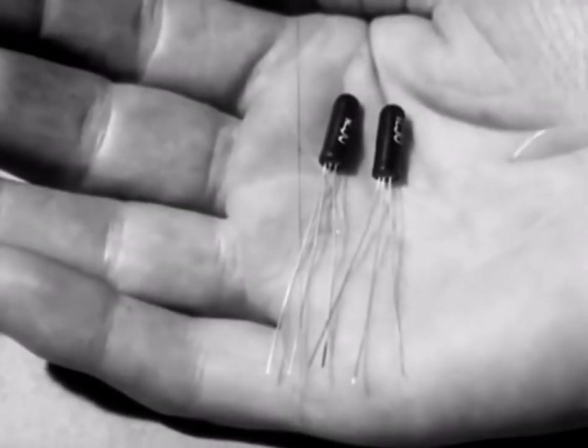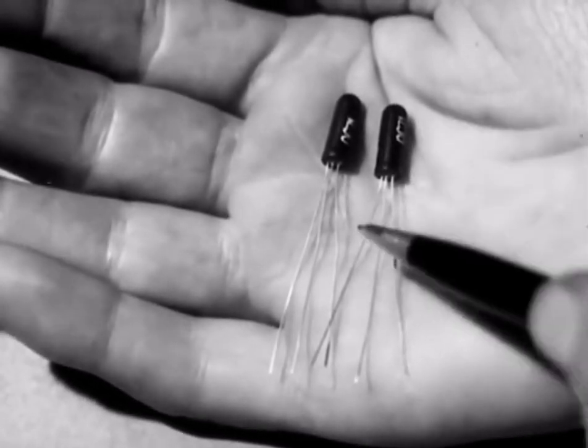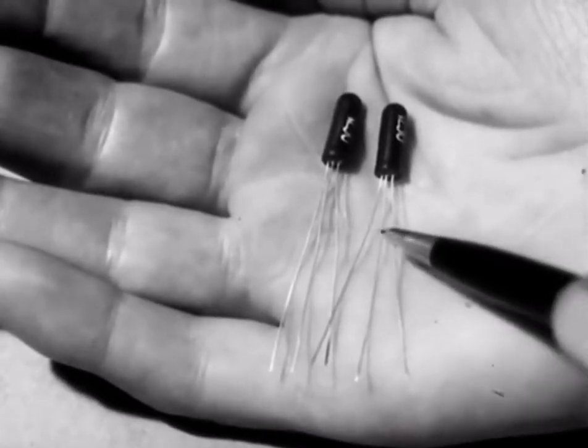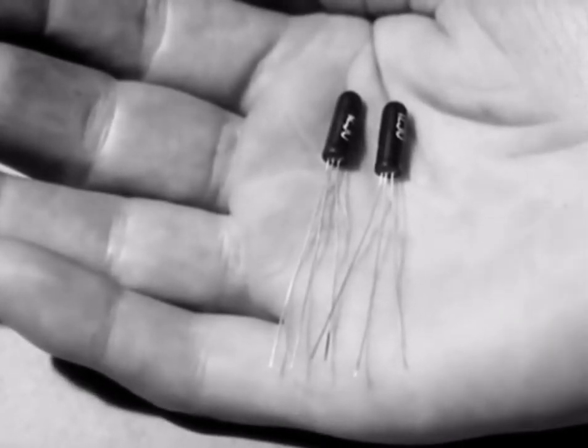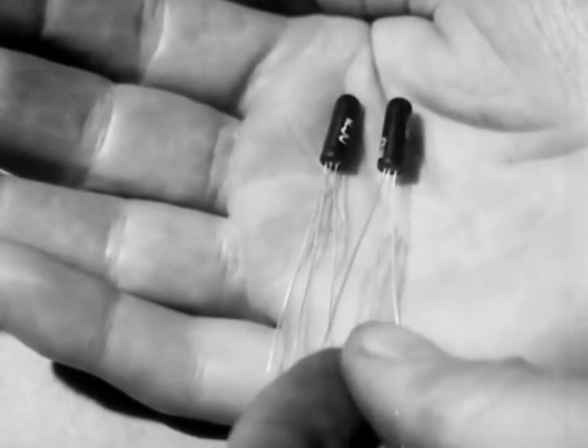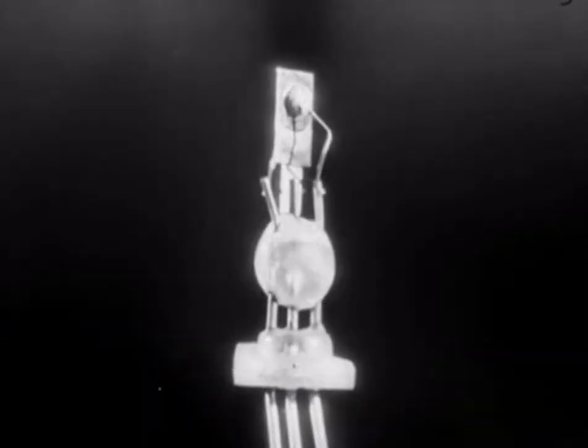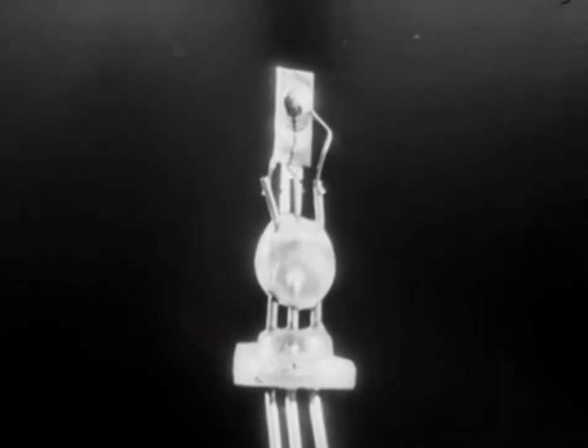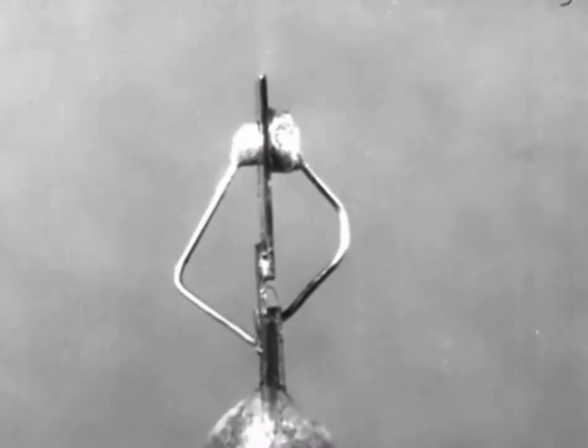Let us now look at some actual PNP germanium transistors. They are sealed in glass covers like the diodes. This lead goes to the emitter, this one to the base, and this one to the collector. With the cover removed, you can see the construction. There is a central strip of N-type germanium, and on the left, fused into it, is a small blob forming the emitter, and on the right, a larger blob forming the collector.